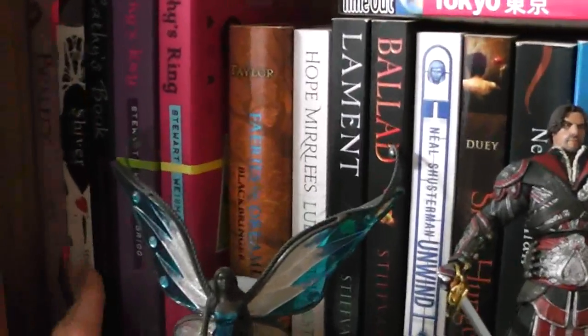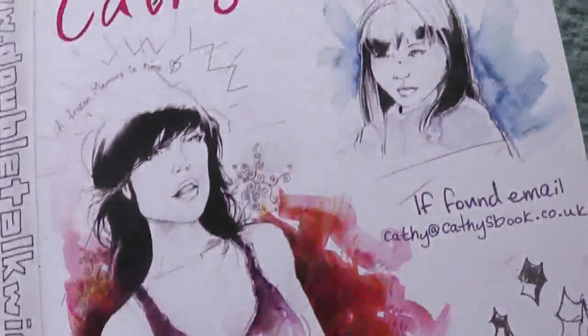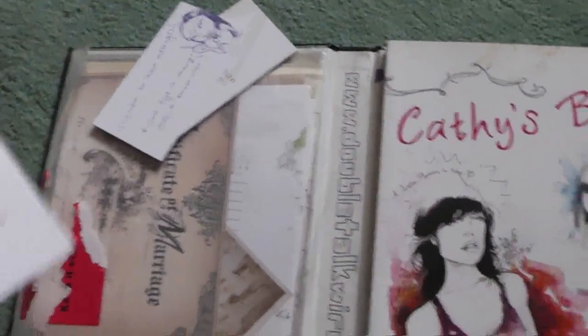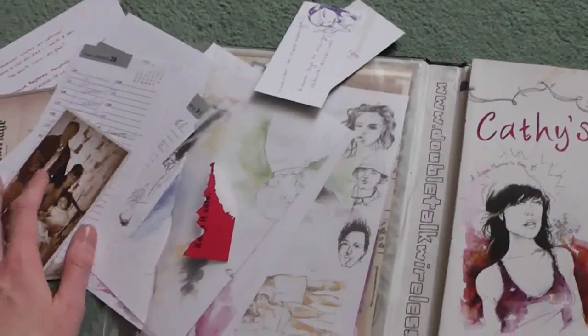I've got some Maggie Stiefvaters. These books I want to talk about - they're fun. The first one's Cathy's Book, by Stuart Weissman. They're really dusty. If I can just put this on the floor and show you - it's a really good story, but look, you've got these really gorgeous illustrations and stuff. And then in here you've got loads of little random stuff - little cards and letters about stuff, and there's also a marriage certificate and a photograph. It's just really fun to look through. So if you can find this edition with all this stuff in it, then I'd definitely recommend that.